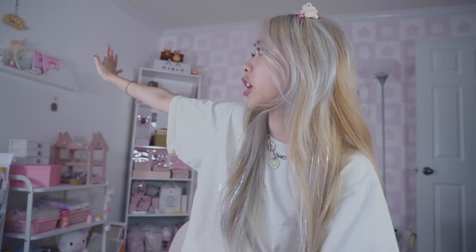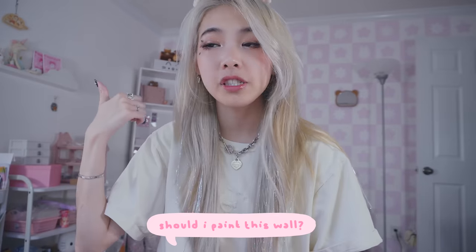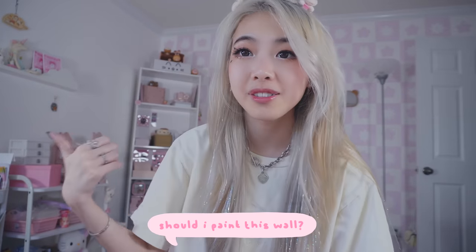I took a little break off of YouTube but I am back now and I am super excited to share with you guys pretty much everything that I've been up to, starting with this room because this room has really been my baby. The last room makeover that I did for my bedroom I really loved, and I actually haven't been loving this room as much ever since I did it back like six months ago, so I've still been working on it. I'm debating on painting this wall right here pink, the same shade as my bedroom and the same shade I used on my accent wall back there.